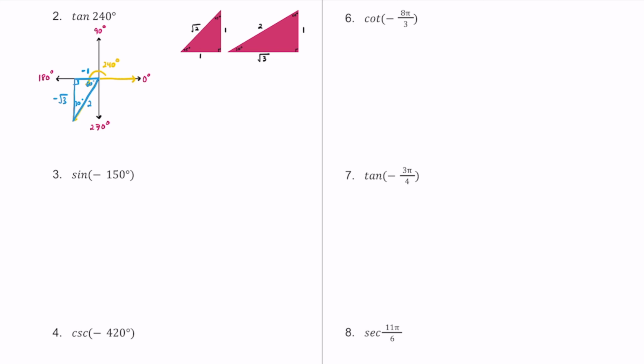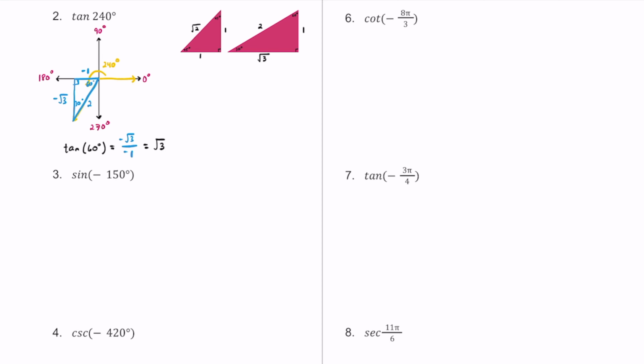So if we're going to see if we can find tangent of this 60-degree angle measure here. So if we write tangent of this 60 degrees. Again, 60 degrees is just going to help us find out what tangent of 240 is, okay? So tangent of 60 degrees, that's going to be what? Opposite over adjacent, or y over x. So it's going to be this negative root 3 on top of a -1. And then, what is this negative root 3 over -1? That's just going to equal positive root 3, right? Because a negative divided by a negative is a positive.